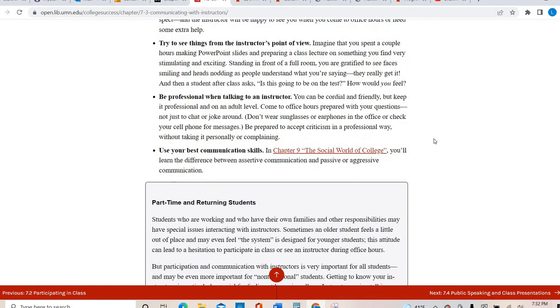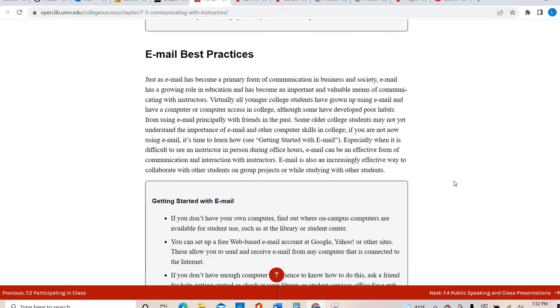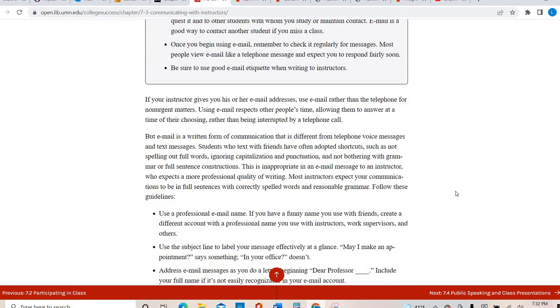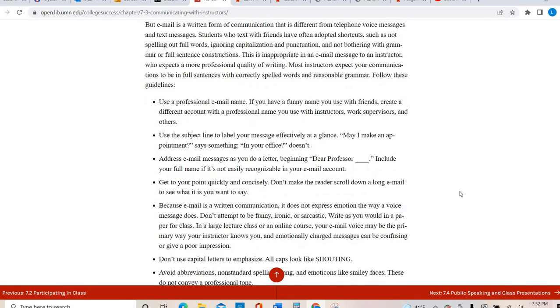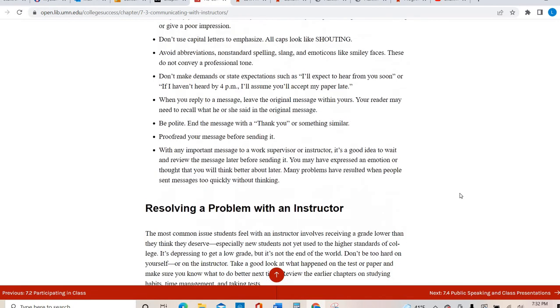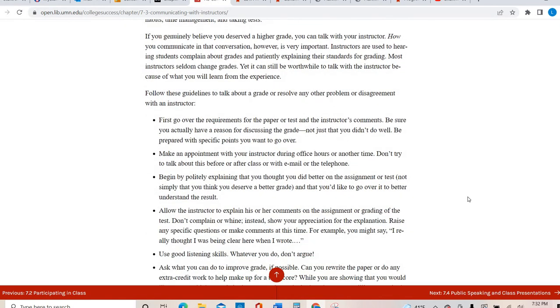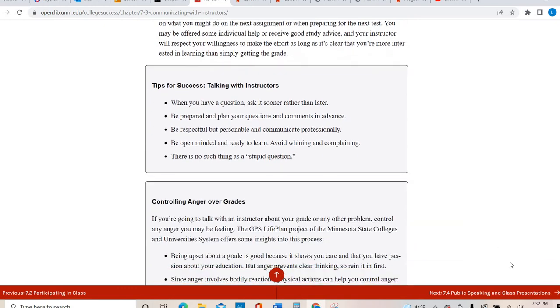So this is all, again, tips on how to communicate effectively with your instructors. Some email do's and don'ts, if you will, because sometimes we're so used to being very casual because of texting language and social media language. So you want to make sure that you are communicating in a way that's appropriate and professional for an instructor-student relationship with your email. It also covers resolving problems if you have a personality or learning style difference, and some things that you can do to approach that.